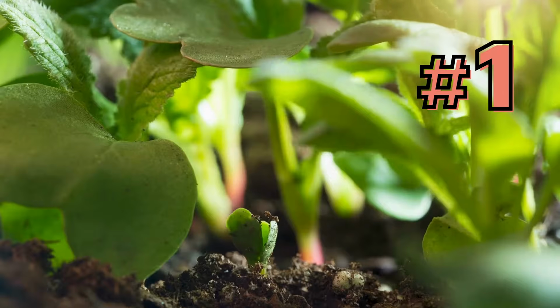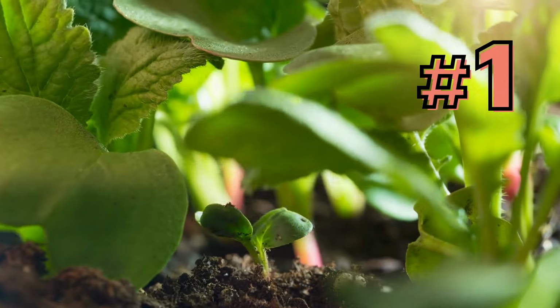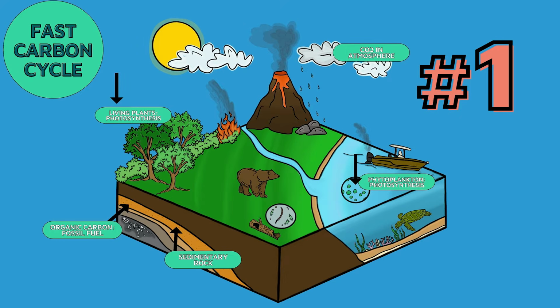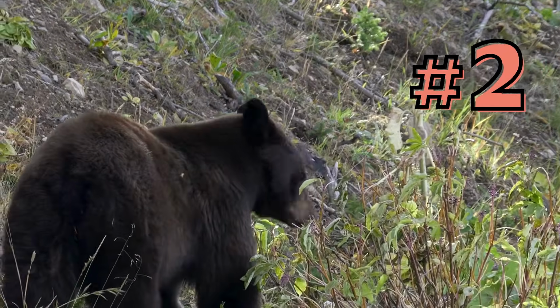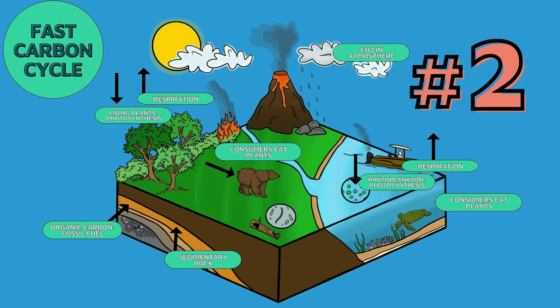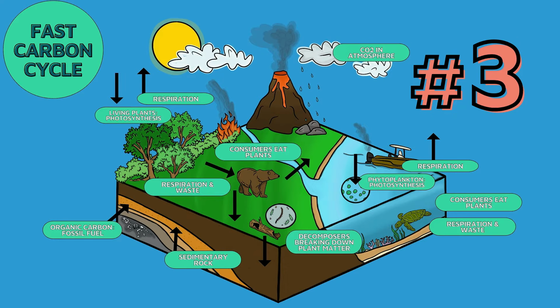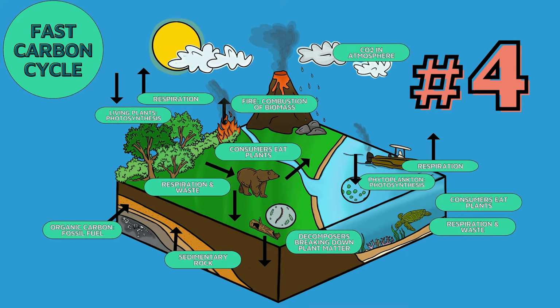Carbon can cycle from a plant back to the atmosphere in one of 4 ways. Plants break down the sugar to get energy that they need to grow. Some carbon dioxide goes back into the atmosphere. I know. Plants release mostly oxygen back into the atmosphere, but they do release some carbon dioxide as well through respiration. Consumers, all types of animals and humans, eat the plants or plankton and break down that plant sugar to get energy. The carbon is returned through respiration or waste. The plants and plankton that are not eaten then die and decay, or fire consumes the plants, releasing the carbon directly back to the atmosphere.